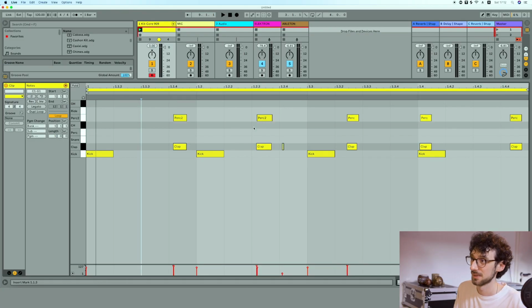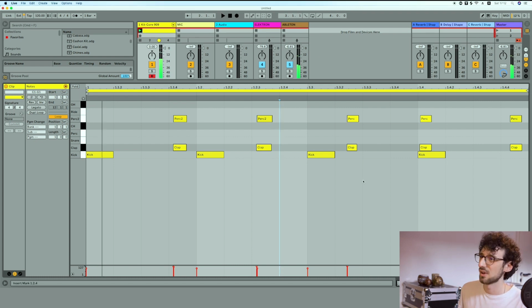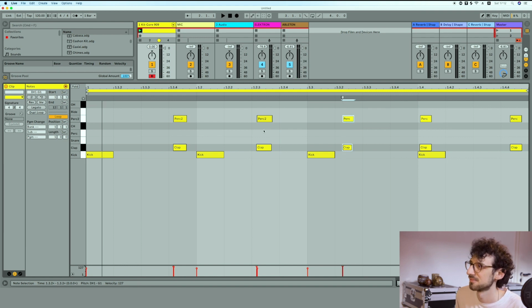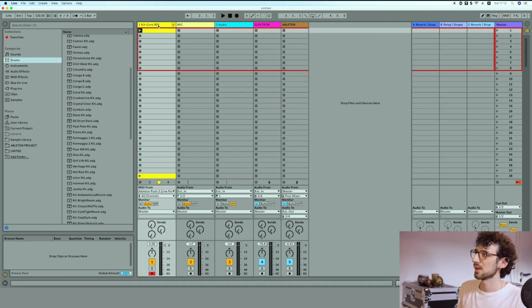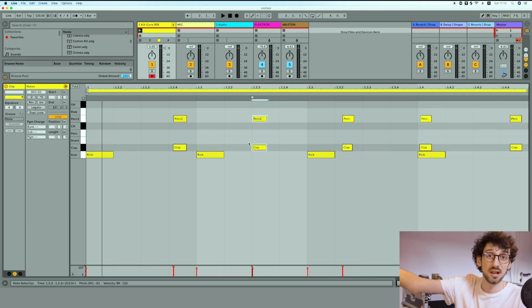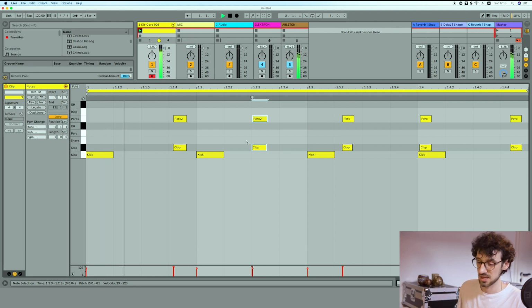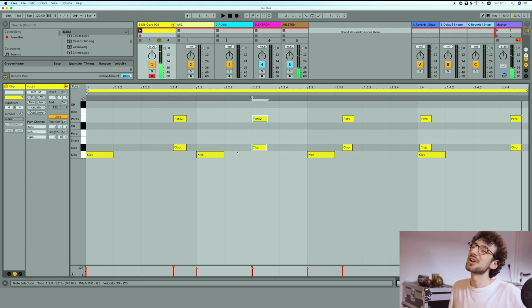I can go in the clip and delete the mistakes I did, but I like to have this human feeling, so even if it's not perfectly in time, that's fine. Maybe you can correct stuff by hand like this. It's better that we have it on grid, and some can be not really on grid, so you have this kind of human feeling, this swing. And once we have this, I was playing a tom and a clap together, and it sounds like something you can dance to.